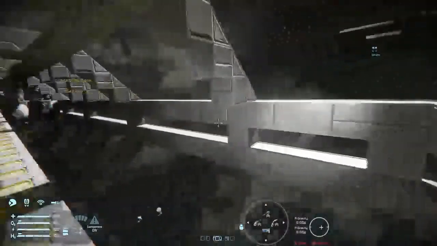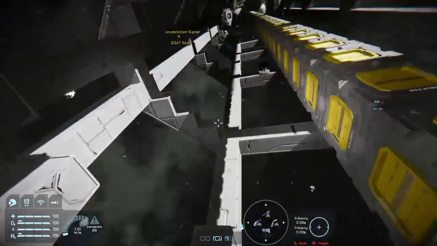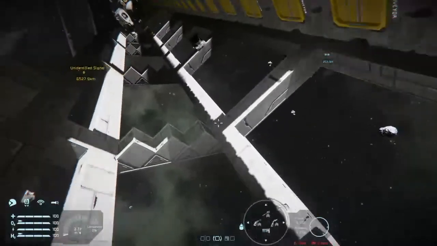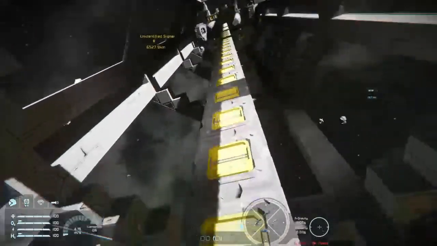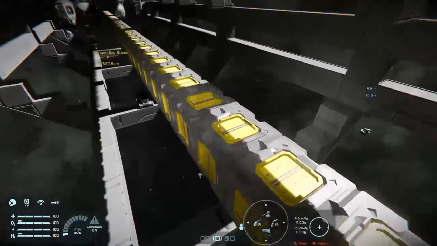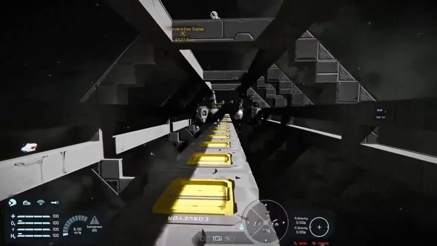So I have to think of where I'm going to place the gyroscopes up at the front here. They're going to probably be in this ring here, most likely. I'm definitely going to have to find some people that are really good to help with this.